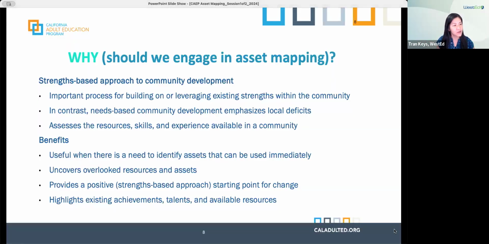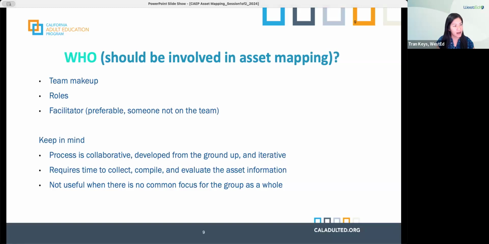Who should be involved in asset mapping? It depends on what it is you're wanting to accomplish, right? So you really have to consider, and Greg and I will interact with you a little bit towards the end, and please sign up for the next webinar where we go into even more depth, but really think about who should be part of the team that engages in the asset map. It's actually pretty critical. You don't want to asset map by yourself. That's the spoiler alert here, right? Don't want to do it yourself.